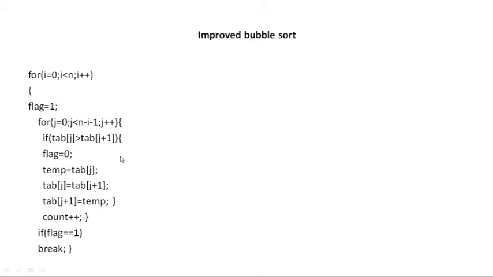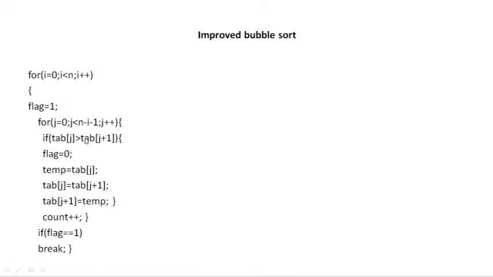Otherwise, the number of comparisons is going to be the same when the arrangement is in descending order, because in the worst case, after every comparison we are going to swap the values. So that is definitely going to take some time. That is going to be the same as the time complexity taken by the standard bubble sort in the worst case, and in the average case both are going to be the same, but the time complexity is improved only in the best case, because we are taking the flag value here.